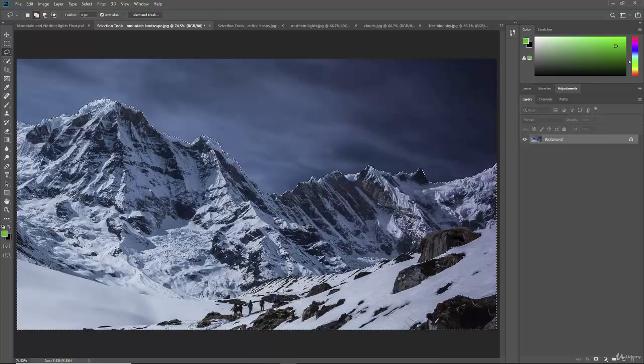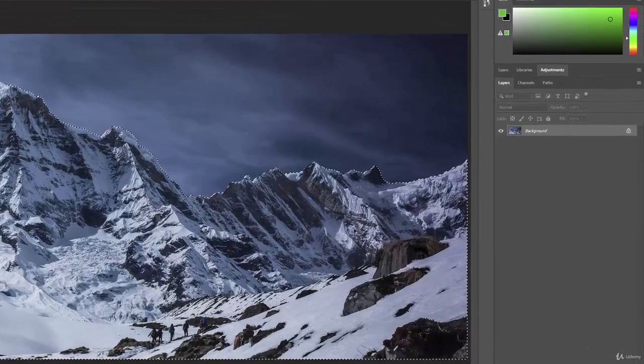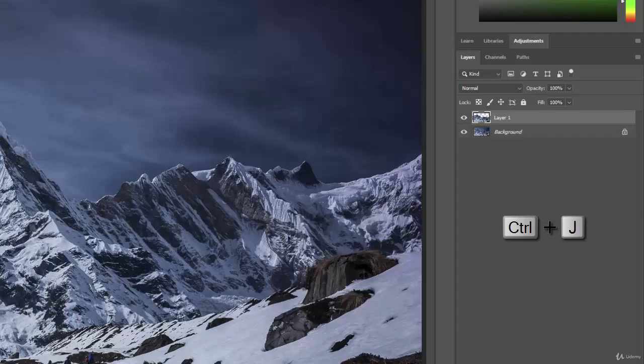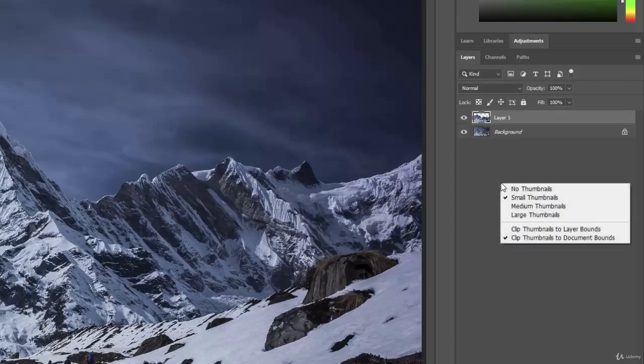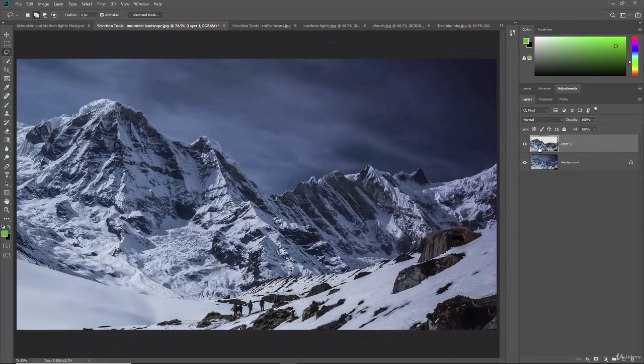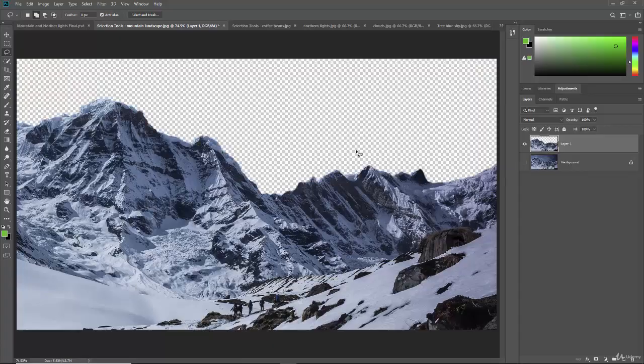But once you have this selected, we're going to make a new layer from this selection. The way you do that is you just hit Control J while you have it selected, and it's going to automatically make a new layer. I'll make this a little bit bigger so you can see it better. You can see from the thumbnail that the background has been cut out, so that's just transparent pixels, and the foreground is what we had selected. And if I hide this layer that we have preserved underneath, you'll see that the sky is now gone.